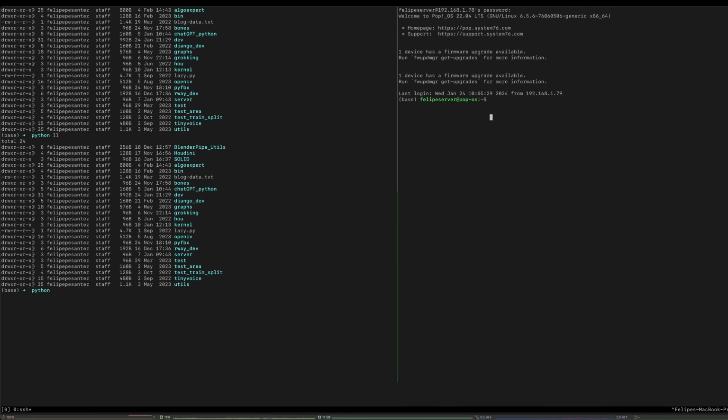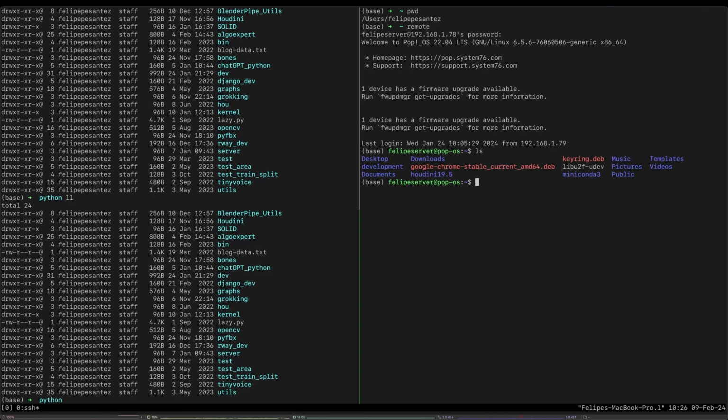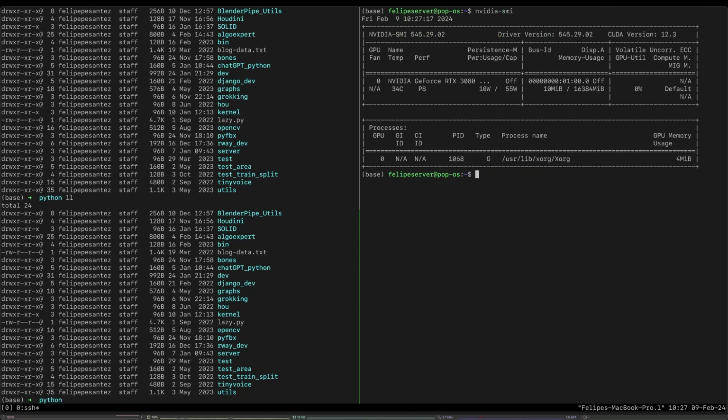So right now, on the right side here, I am on my Linux machine, and I can prove it to you. Obviously, you can see here it's a different name and server than my Mac. And let's check the GPU. And I do have a GPU. It's a 3080, 16 gigs of VRAM. And now I have my resources. So if I need to use GPU and local power from my other machine, I'm connected to that machine here already. So we will use it like this sometimes.